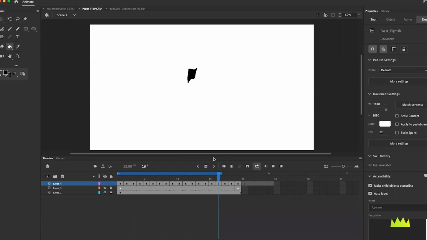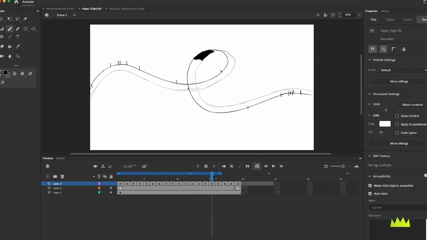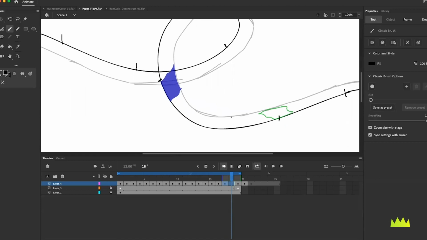So just using white and black values to do that, I think is a fun way to enhance the flow of the animation. And then as I'm going through, I'm cleaning up the drawings, but a lot of that basic positioning in there is starting to look pretty finished. So from here, you just finish out your animation, get enough frames to get a nice dynamic exit on this piece of paper.